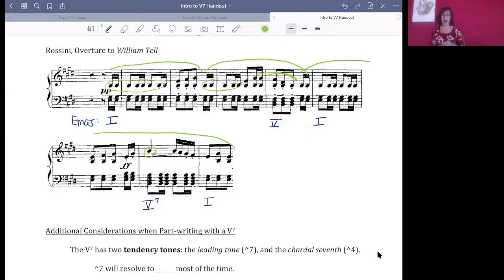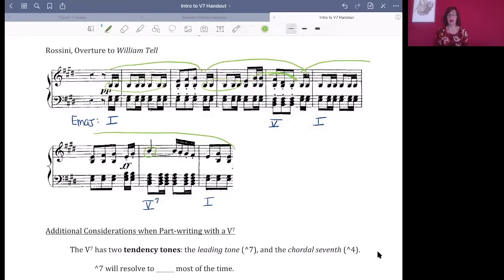Now, looking at that, we seem to get the regular 5 early on. So we get our first gesture entirely on tonic. Second little gesture moves to the dominant, just a regular 5. The third gesture, we start on tonic, we go through this big climax, and that's where our 5/7 is. And then we kind of cascade down back to tonic to close out the entire phrase. So it seems like the 5/7 is there at a moment of importance, right as we're getting to the end of this 8-bar statement. Why a 5/7 versus a 5?